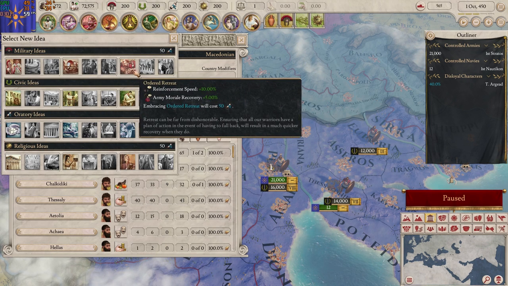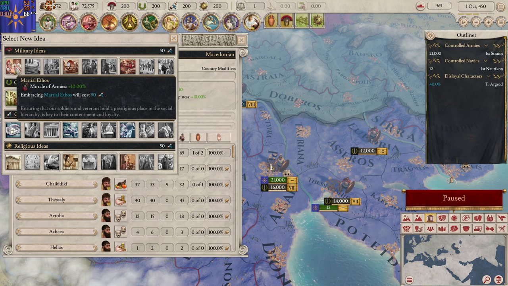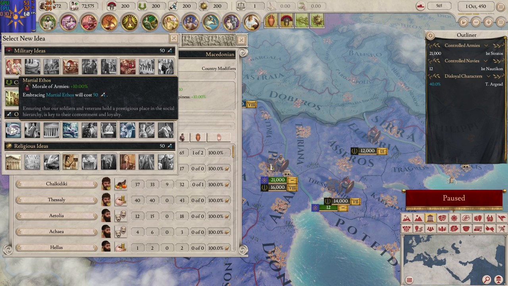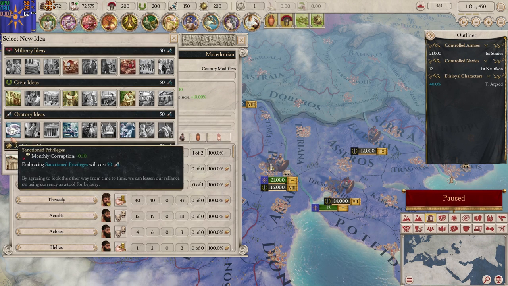I think what we'll grab, right now we only have access to three. I think I'm going to grab the morale of armies, because the morale of armies basically just makes your army a little bit better. They're less likely to break when fighting. So we'll grab that. That seems really, really good. And then we can pick two oratory ideas.